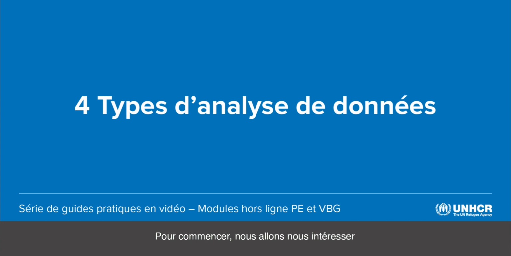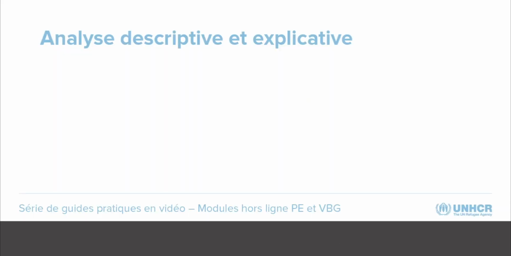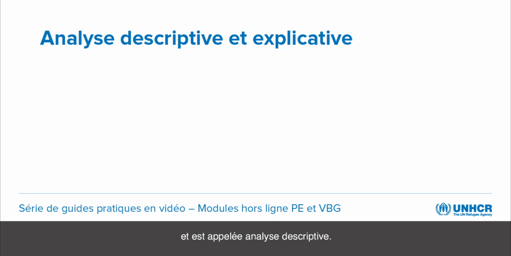So one of the first things to talk about is really the four types of data analysis. And I think usually these four types actually build upon each other, and we'll get to each of them. But the first one is the most simple, and it's called descriptive analysis. And so this is the W's.